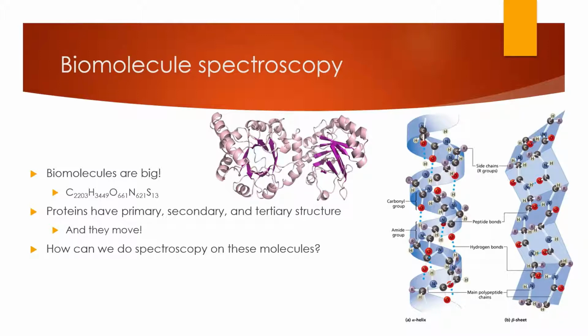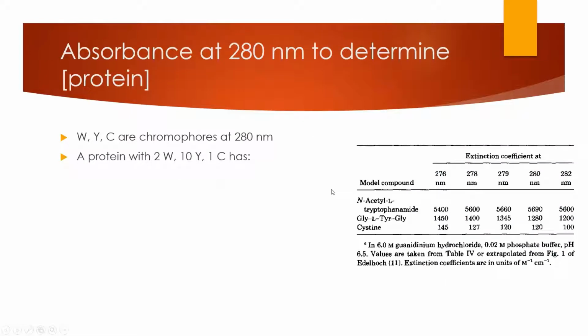The first biologically relevant chromophore I want to mention is a natural one. The natural chromophore, as you might remember, is tryptophan. I don't have a structure of it on this slide, but we can draw it up and look it up in class if we want. Tryptophan is a big planar side chain. It's nonpolar, and it's aromatic. Tyrosine is aromatic as well, and both of these absorb light significantly at 280 nanometers.